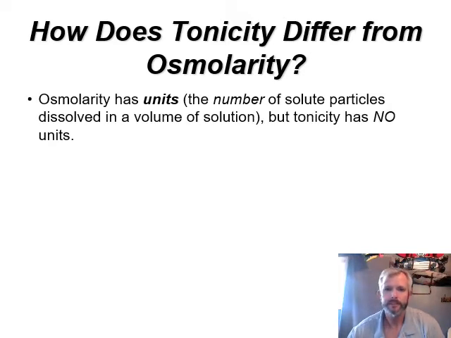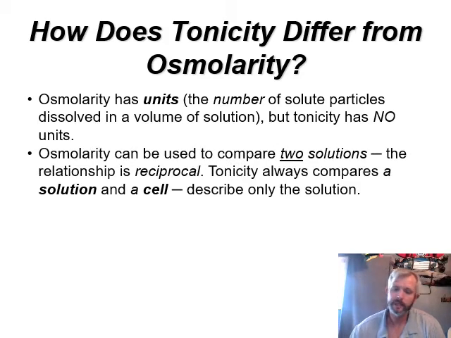The difference between tonicity and osmolarity: remember we compared osmolarities of a solution, hypoosmotic, hyperosmotic. Osmolarity has units. Tonicity, there's no units. All we're looking at is the tone of the cell. What does a solution do to the cell? It is related to osmolarity because osmolarity tells you whether osmosis is going to take place or not, but tonicity is just describing what happens to the cell in a solution.